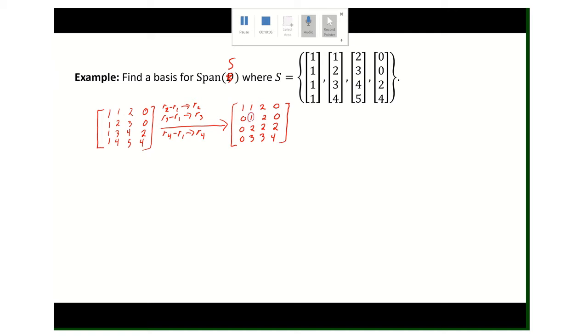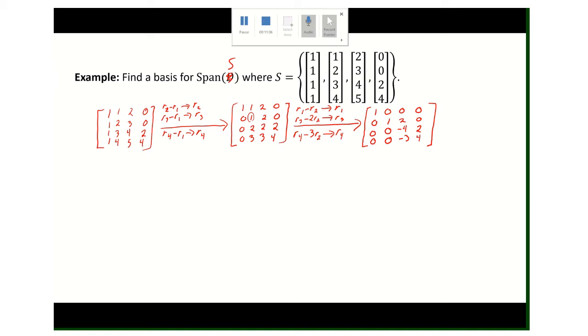Now I'm going to look at my next one here, and I'm going to do a whole bunch of steps again at the same time, just to save time. So row 1 minus row 2 is the new row 1. I'm going to do row 3 minus 2 row 2 is the new row 3. And row 4 minus 3 row 2 is the new row 4. If you're not comfortable doing a bunch of these at once, and you do have to be a little bit careful doing them, do it out the long way, the way we always have. So row 1 is giving me 1, 0, 0, 0. I say my 0, 1, 2, 0. Row 3 minus 2 row 2 gives me that. And row 4 minus 3 row 2 gives minus 3 and 4. There's my next one.